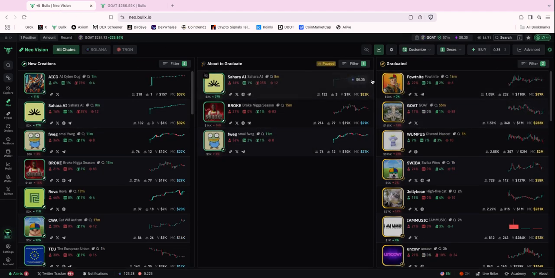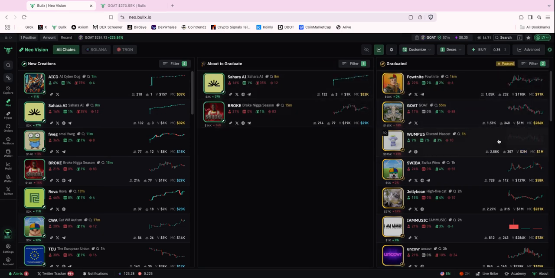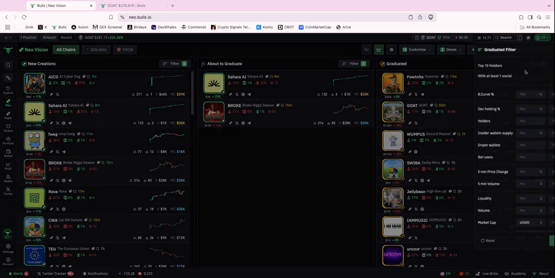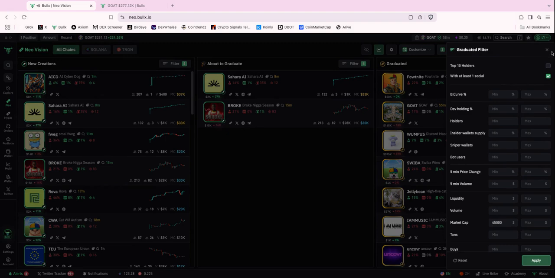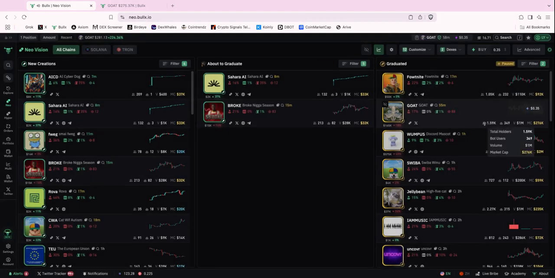But let's look at some of these. So you can see that penguin one is now gone. So essentially probably what happened is we saw it here, it graduated, and the market cap now dropped on it below 45,000. So now it fell off my screen. If the market cap goes back up, that penguin coin is going to show up here again. But that also gives you a good idea if things are dropping or just things you don't want to waste your time on until they're maybe rebounding.